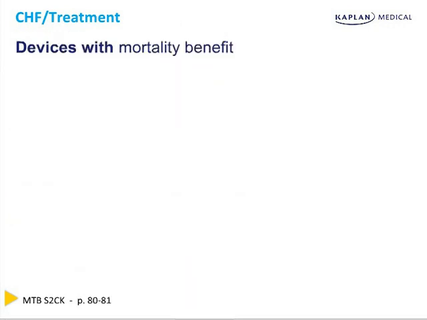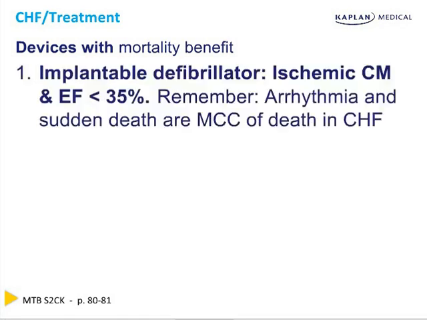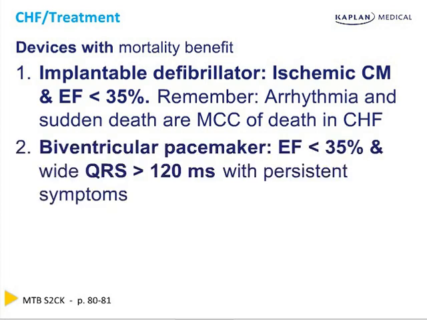Devices that lower mortality in congestive heart failure are basically two. One is to remember that since the most common cause of death is ischemia-mediated arrhythmia, well, if you're going to die from an arrhythmia, if you put an implantable defibrillator, you can snatch them back from the jaws of death, and they won't die as much.